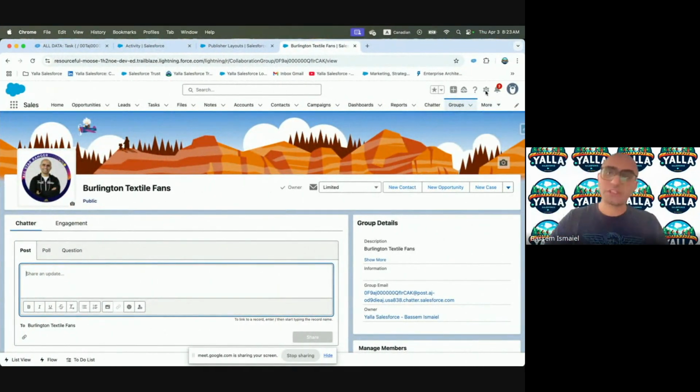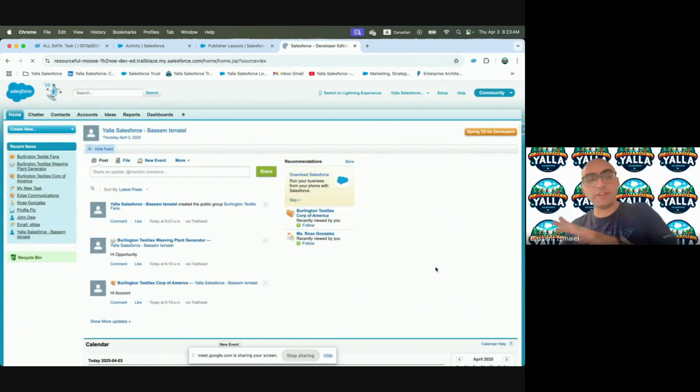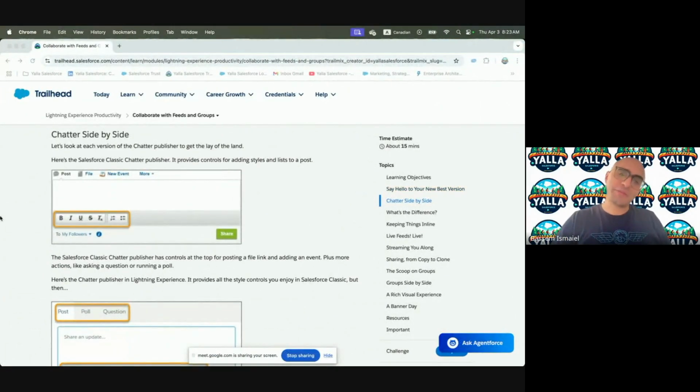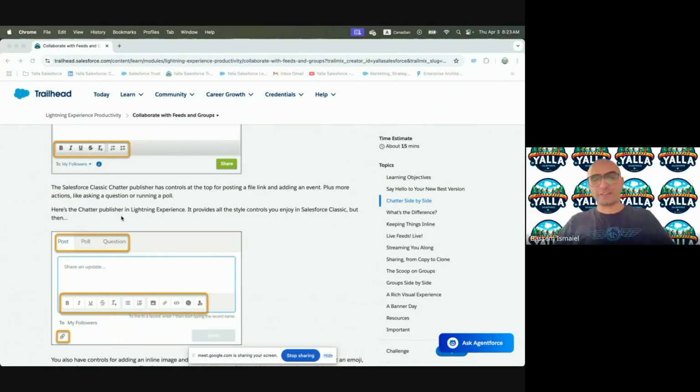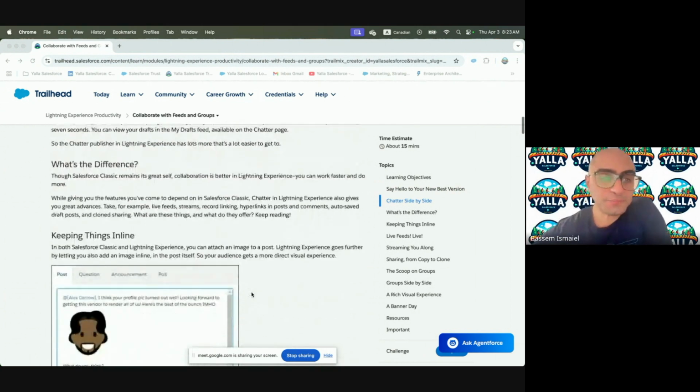And if you are new to the ecosystem, you will find in here that back in the days we used to have Salesforce Classic, and then everything moved to Lightning. So this is the classic experience, and no one is using it. And I'm hoping that all the customers have already moved on from the classic version of Salesforce into the Lightning experience, which we are discussing in here. So this is how chatter used to be in the classic version of Salesforce, and now the rich experience of Lightning, having all of the great things we discussed together.